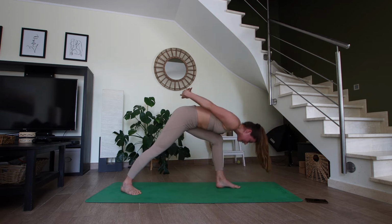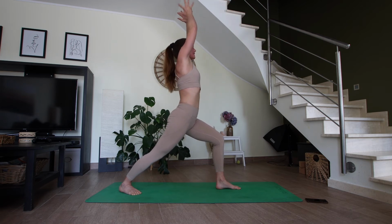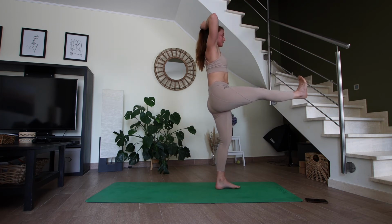On your next inhale, rise all the way back up, warrior 1. Exhale, hands come to the heart space. Now let's stand up tall, kick your right leg out and hold for 5.